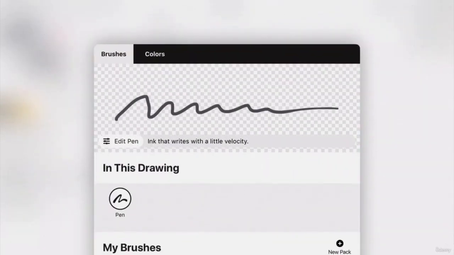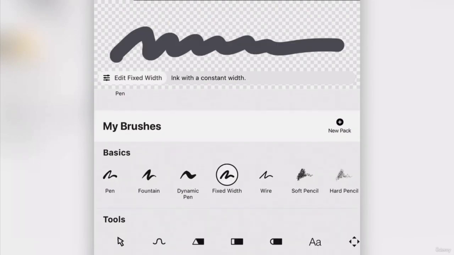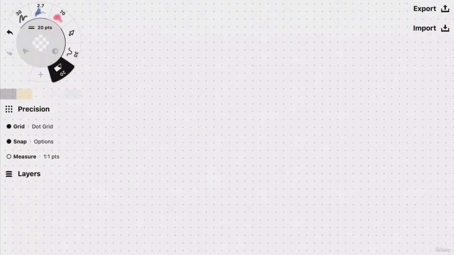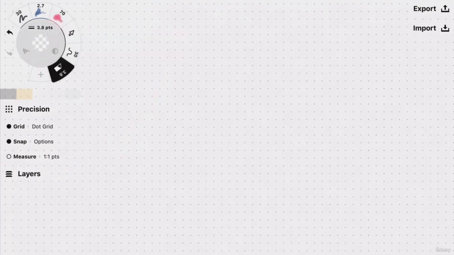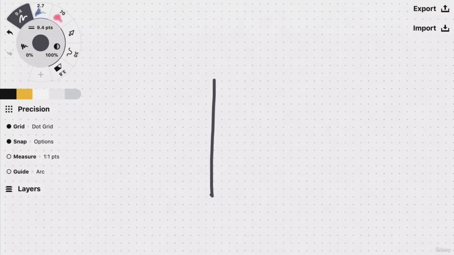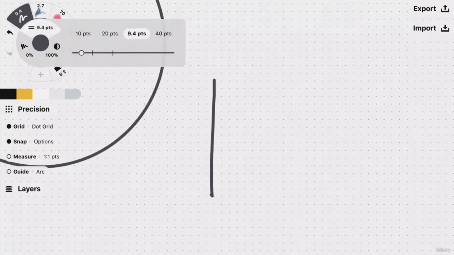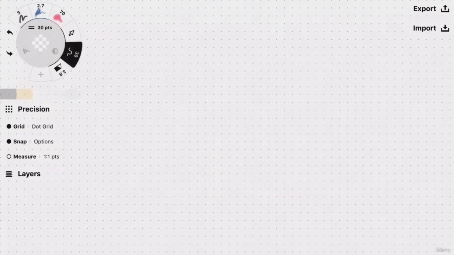Right now we're using the regular pen. There's the fixed width pen. That's something that I rather use just for actually drawing the wireframes. So let's bring that down. I think it's a little too thick. Okay, perfect. Now we're ready to go.